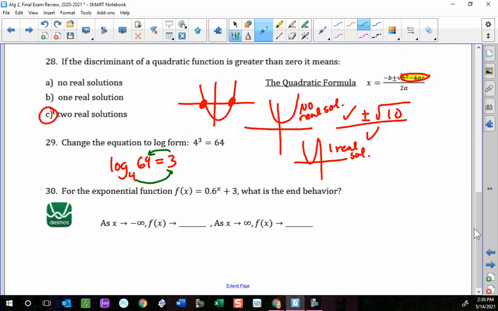All right, so this is a decay problem because the base is less than 1. So I can kind of figure out the graph right here. The asymptote is 3, so I got 3. It's decaying, so it's coming down. Okay, you can also graph this on Desmos just as easily. So as x goes to negative infinity, so the left side of the graph is rising up, up, up, up, up. As x goes to positive infinity, that's the right side. So that is staying at 3. So it's staying at 3 right there. Okay? And that would be all.